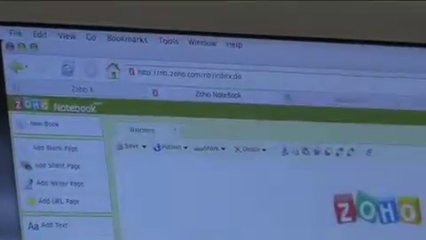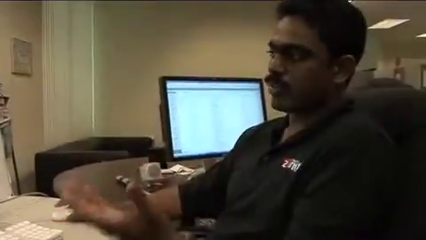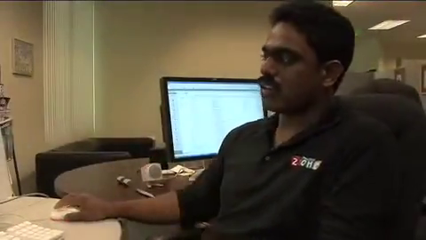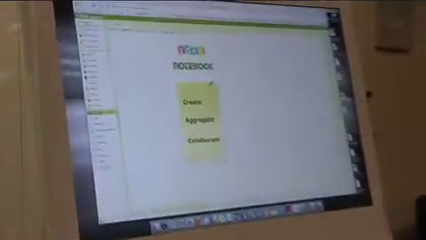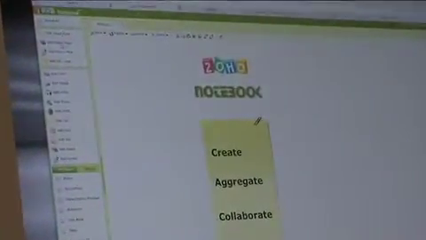It's an interesting concept where Zoho Notebook lets you do three things. It lets you create different types of content, aggregate content from multiple sources, and collaborate with multiple users on different content. It's the basic notebook analogy where you can create a new notebook and add different types of pages.